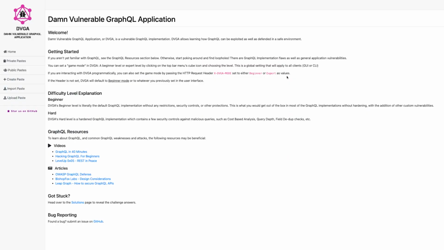What I have here on the screen are actually 2 versions of DVGA. One version that I'm hosting, which is raw and as vulnerable as can be, and the second version that I have here, DVGA 2, is a version that's hosted by my friends at ThreatX. Jeremy, do you want to talk a bit about how ThreatX is protecting the second version of DVGA?